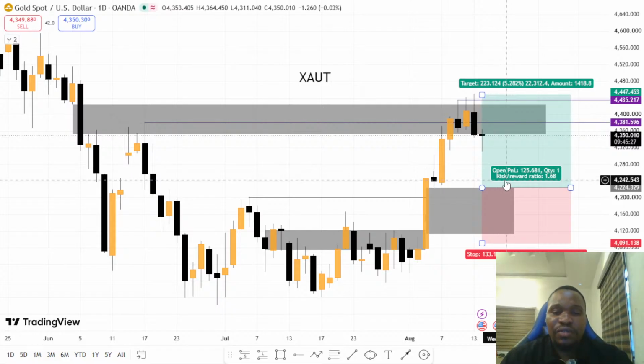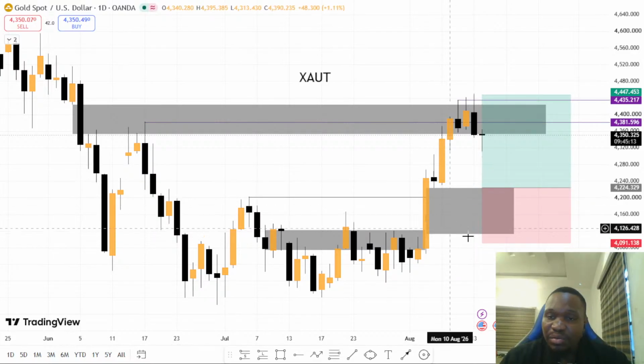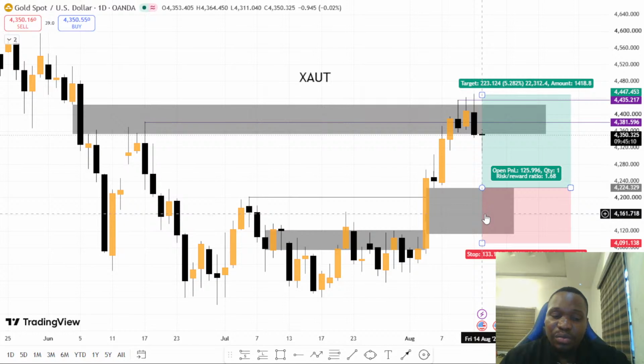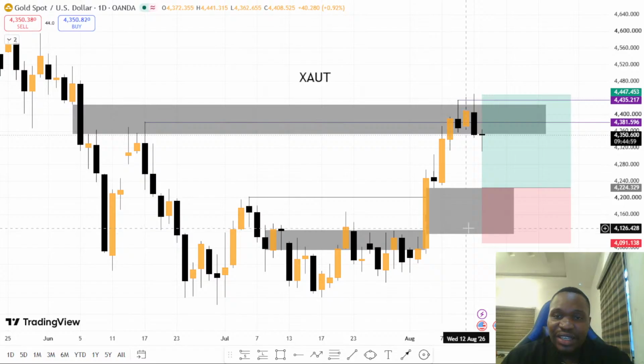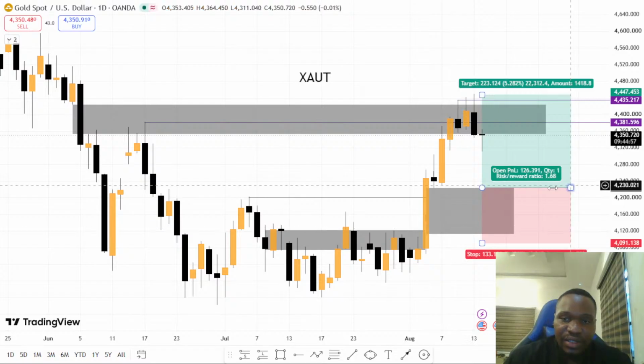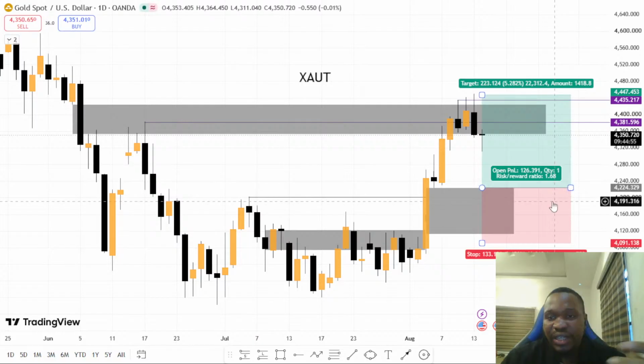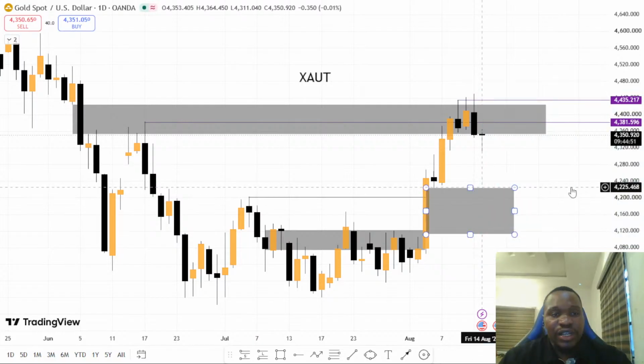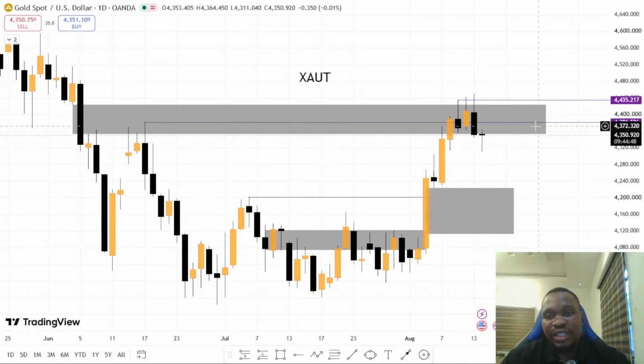In most cases, the reaction can come in a bullish engulfing candlestick, right? If it is a bullish fair value gap, it can come in a bullish engulfing candlestick, or you have a pin bar hammer which is facing the upside, right? You want to see key rejections at this zone, which indicates a lot of bullishness. And if this is happening in the higher time frame, like the daily time frame, you can anticipate good trades in the lower time frame. So this is what we're looking at in the daily time frame.